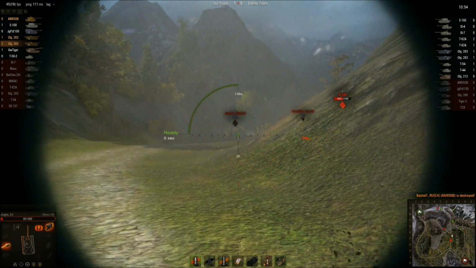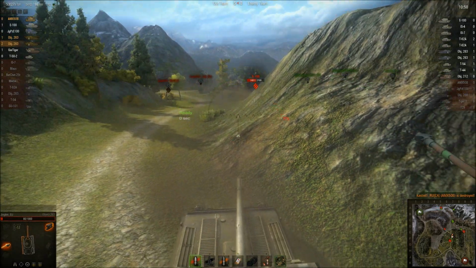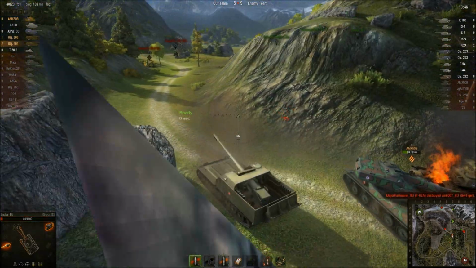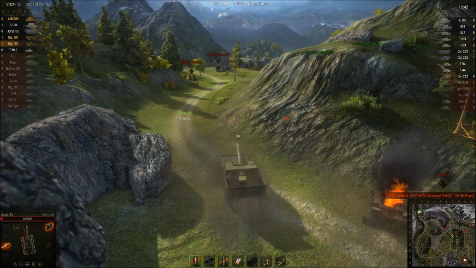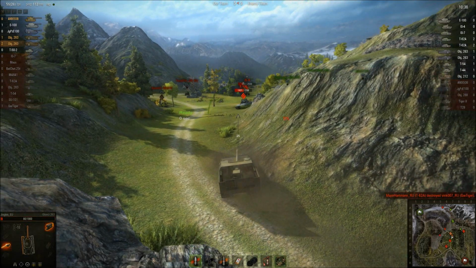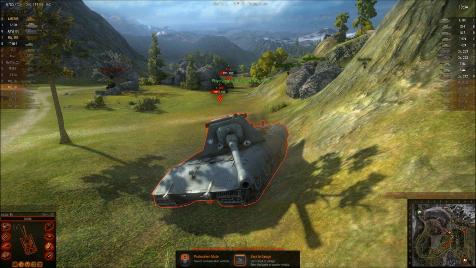I only have 80 health left, and I really don't want to get derped with a high explosive shell from this guy. If he has any sense, and he appears to have some sense, he's going to have HE waiting for me to come around this corner. But hey, nothing ventured, nothing gained. And there you go. Almost certainly using high explosive.